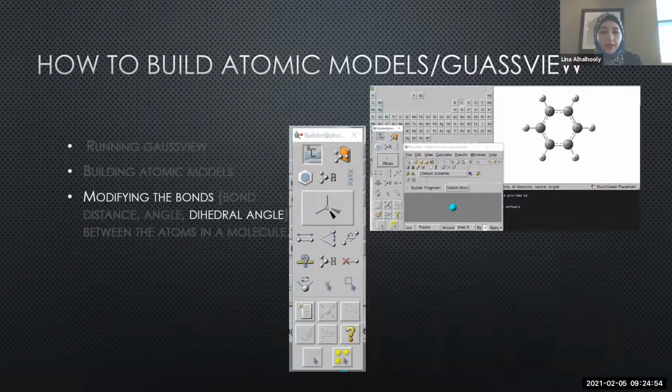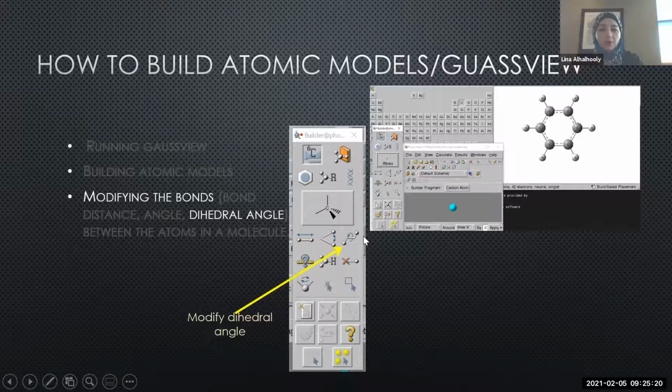So finally, I have here the dihedral angle, which means if you want to adjust the angle between 4 atoms, again we have another option. So far, we worked with the distance between 2 atoms, and the angle between 3 atoms, and with this button we will be able to adjust the shape between 4 atoms.